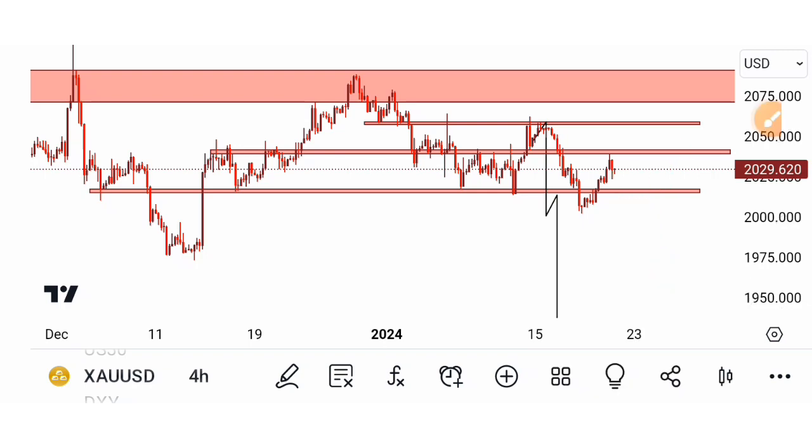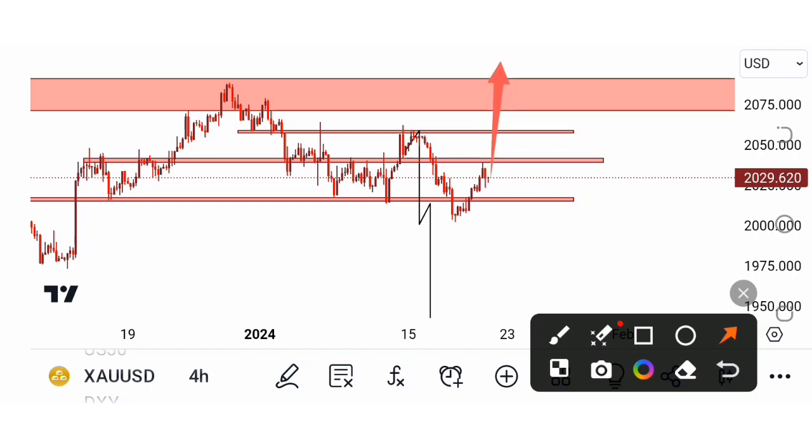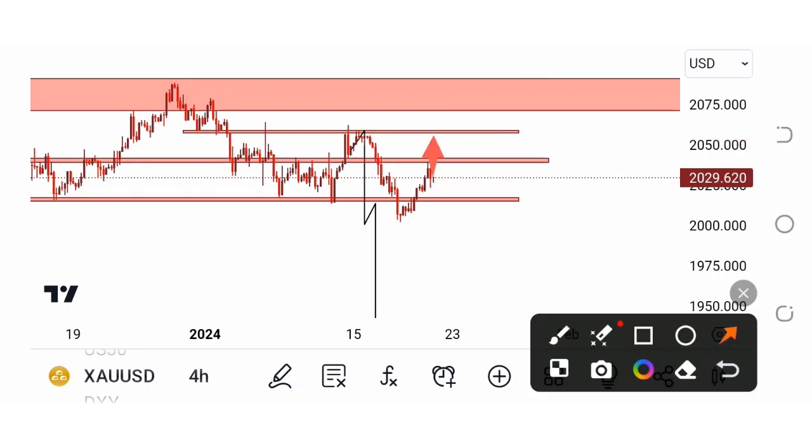The only time I would buy this market is only if it can come and break above that last high over there. Then that's the only time I'll start looking for buys on this market, of course. But it doesn't mean I will not scalp for buys should the market, for instance, open and do like this next week, open and go above this area of structure over here. I will take my positions for buys back to that resistance, and then I will start selling from there.